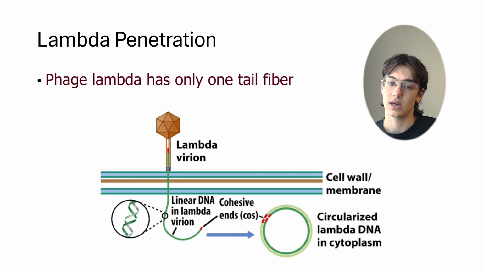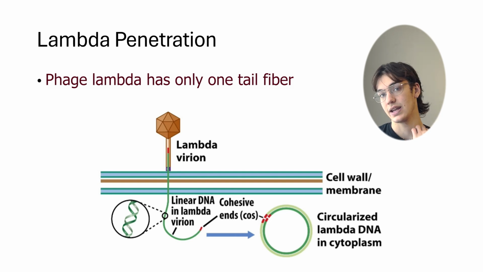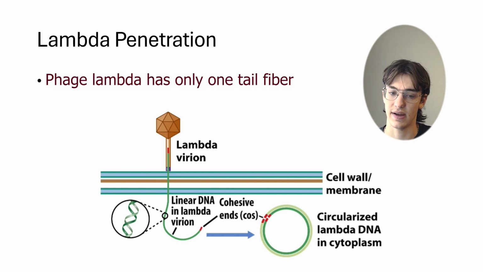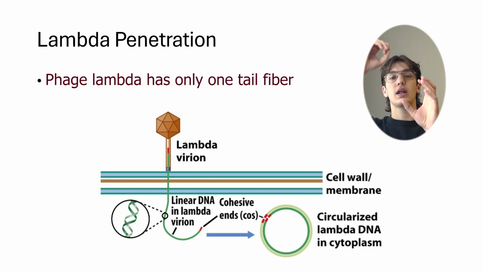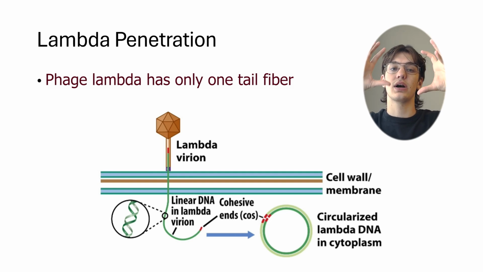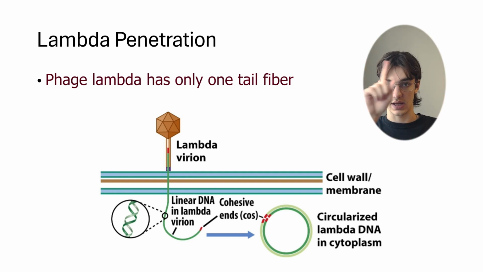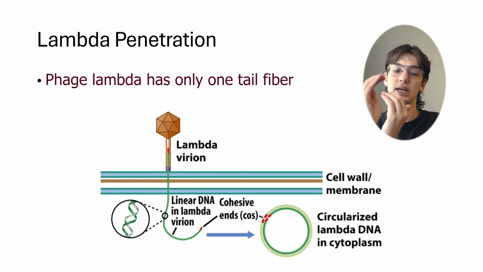Phage lambda is one important example that we use to talk about bacteriophages. It is unique in a couple of different ways. Firstly, it has a mechanism of penetration a little bit different from the other classic bacteriophages, where it doesn't have those long tail fibers and still has that tail and those pins, which it uses to penetrate into the host cell. It has a linear DNA inside of the virion, but once it enters the cytoplasm, the DNA circularizes because it has sticky ends.